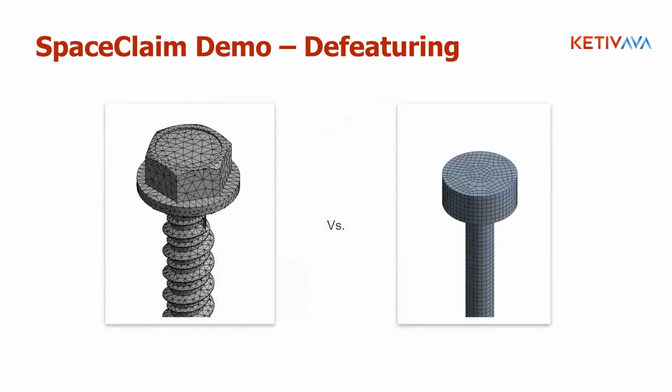How can we take hardware like this and defeature it so that we can not only limit the amount of nodes and elements on these 3D parts, but also get a higher quality mesh? As you can see, on the left side I have a TET mesh with a lot of low quality elements, versus on the right side, Ansys was able to produce a nicer, high quality mesh with hexes. And that was using Ansys SpaceClaim and its defeaturing capabilities.